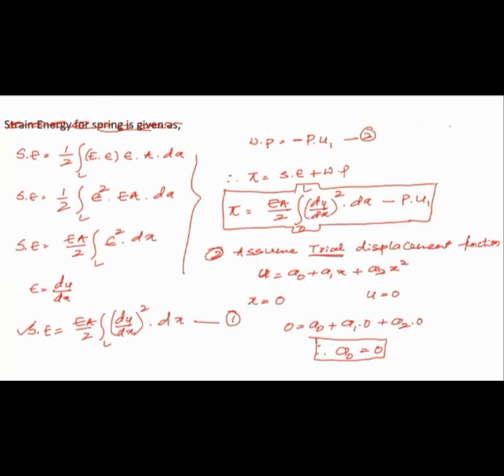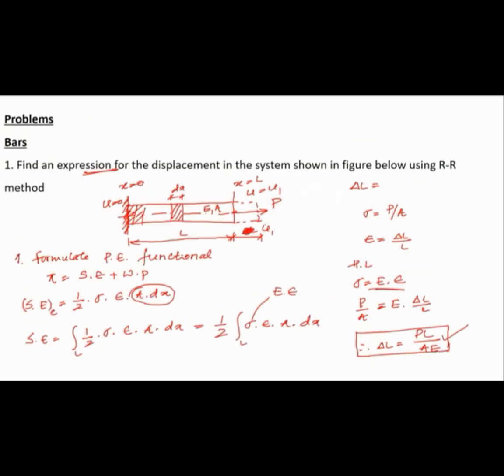So this is the equation I am getting for U1. If I want to find out the expression for U1, I have to find this constants a1 and a2. By substituting the values of the constants a1 and a2, I will get the value of U1, and that value of U1 should be equal to PL divided by AE. Correct? Because here I have considered U1 is equal to delta L. Whatever this extension is, in the MOM we consider it as delta L, but here in the FEM I am going to consider it as U1.